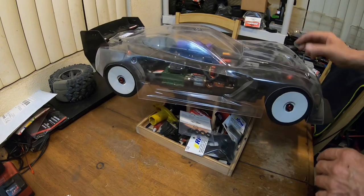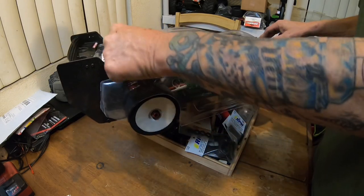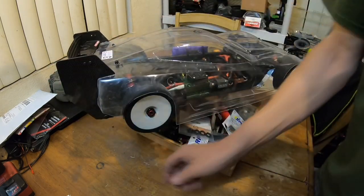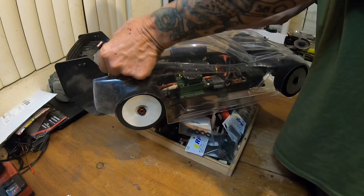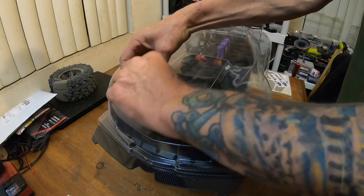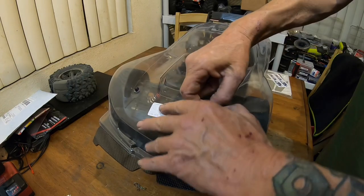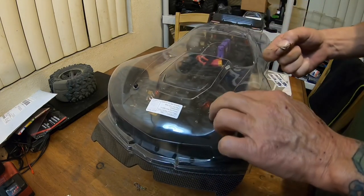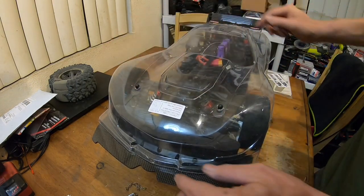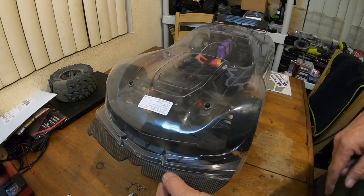So, now that I've got everything fitted, I'm going to go ahead and pop this body off. Now, I haven't tried taking the body off since I've made these cuts. I'm kind of curious how it's going to work. I've got these fitted really snugly, because I kept the bottom support brackets, and I've got it basically zero tolerance against the front splitter.